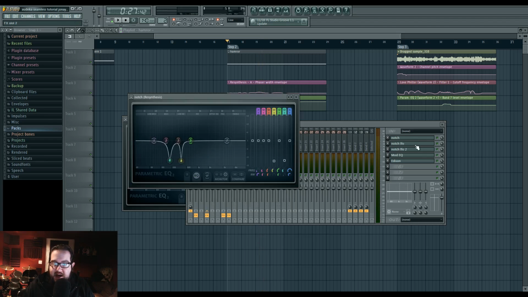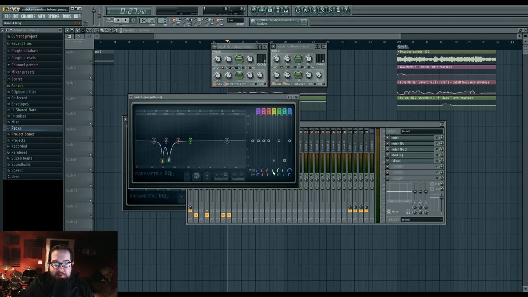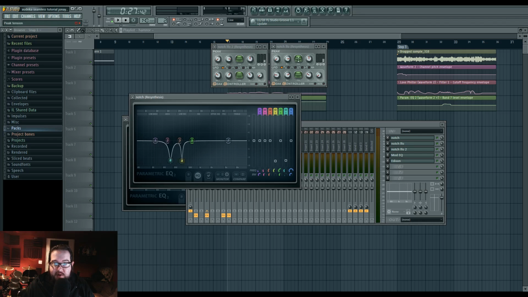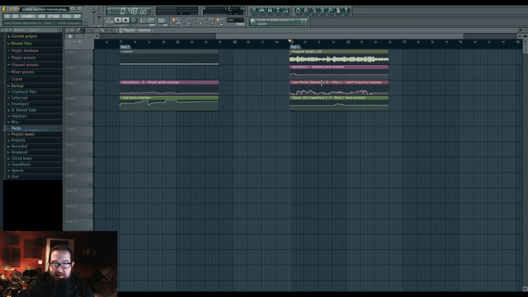There's also this notch LFO stuff going on. And what this is, is two peak controllers set to only LFO, moving around. And then the frequency position of these notch shapes in this EQ are moving around according to the LFOs. Not much going on there, but besides that, it's recorded, and then it's exported, and then it's put into the playlist.